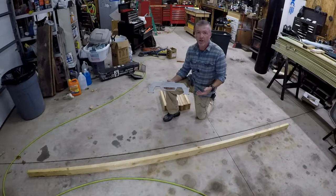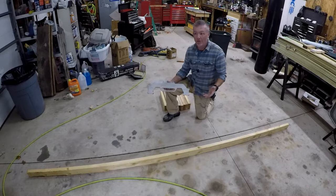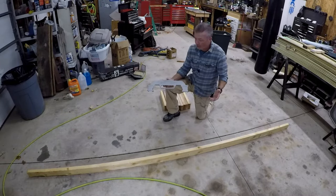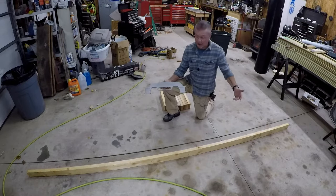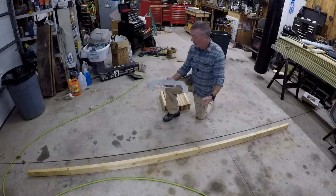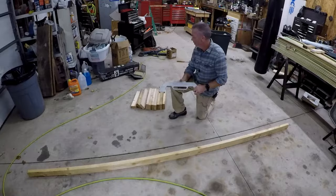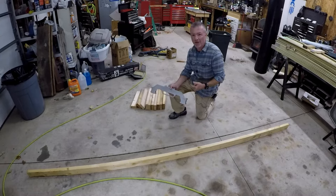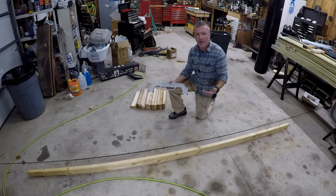Okay, unfortunately, when Talon Tool sent this to me, I was pretty much done with framing jobs for the foreseeable future. I told him I'd make a video about this, so we're gonna make do with what we've got. I made some room in the shop here. I've got an almost 12-foot plate, and luckily, I'm a hoarder of firewood. So we're gonna use some of these cutoffs that I normally burn. We're gonna mock them up as studs. We're gonna give this thing a whirl and see how it works.